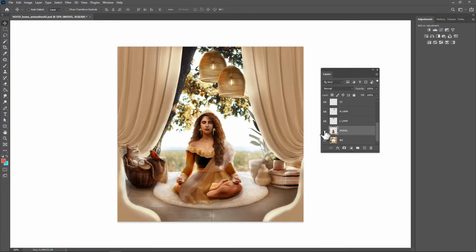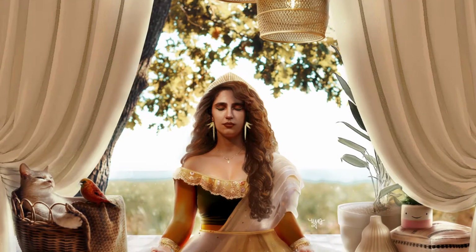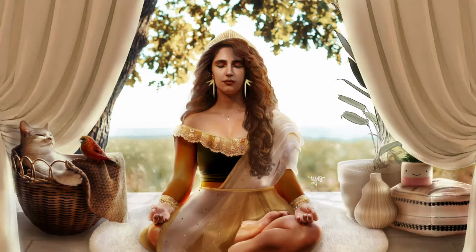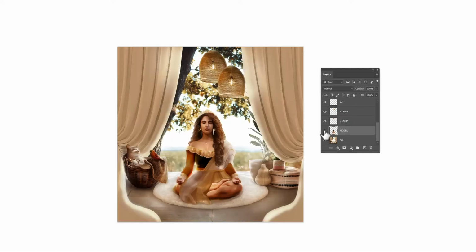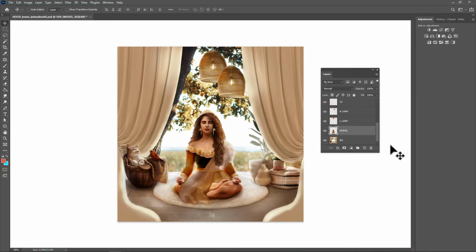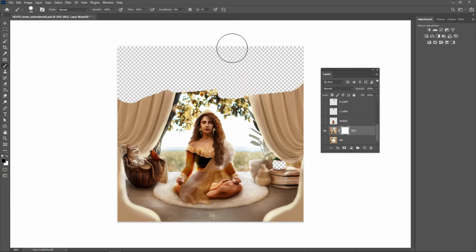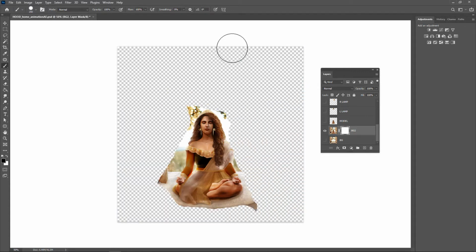I'll be using this photo manipulation, but you can follow the same steps to get this result using your own art or photos. Setting up the animation in Photoshop will help us separate the character from the background before we jump into After Effects. I'll need to make sure she's on a separate layer and that I have a version of the background without her in it.